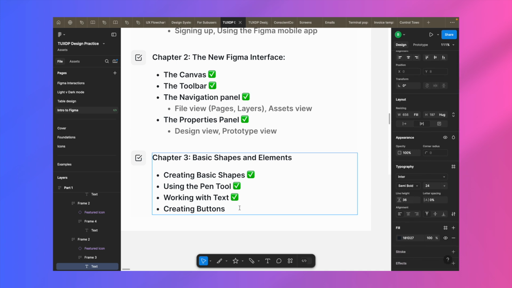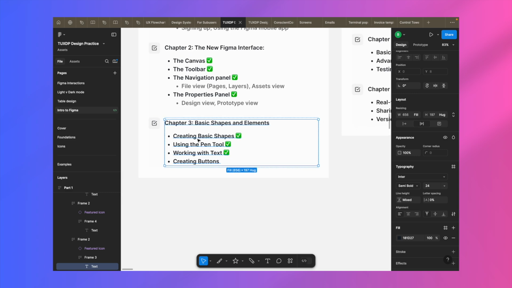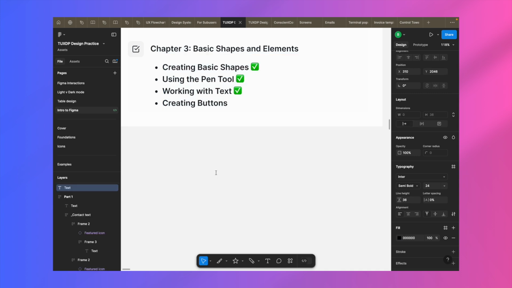And working with text, this is also something that I explained over here, this typography part. Then creating buttons is something that we have not done, but I don't think it is so hard. If you want to learn how to create buttons, let me just do a quick demo for you. The most basic text is what I'm going to use. Sign up. You have your sign up text here. Let me change this to 16.